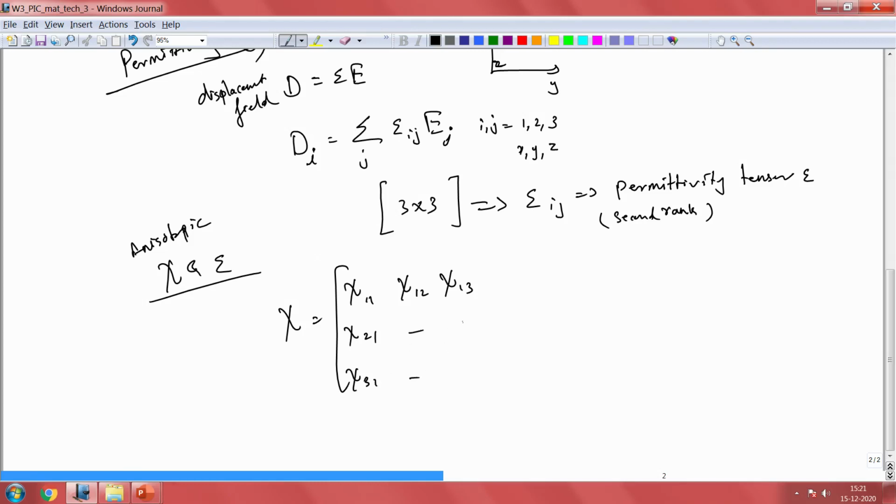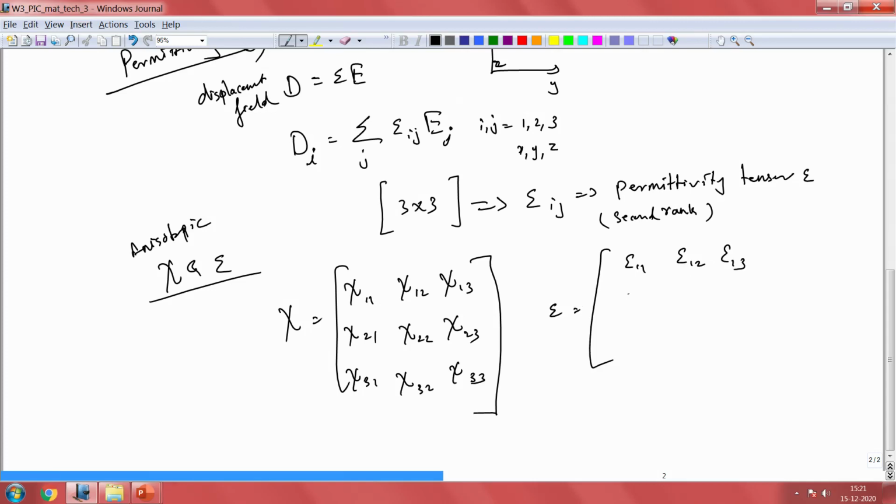You can fill up this, let me fill it for completeness, and now we have epsilon, which can be written as epsilon 1 1, epsilon 1 2, epsilon 1 3, epsilon 2 1, epsilon 2 2, epsilon 2 3, epsilon 3 1, epsilon 3 2, epsilon 3 3. So, these two are our anisotropic susceptibility and permittivity tensors.